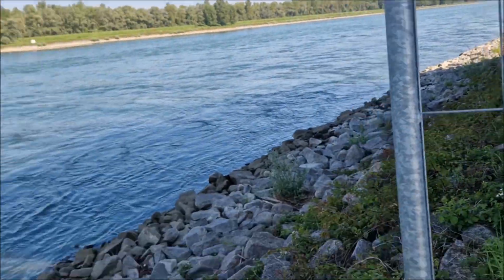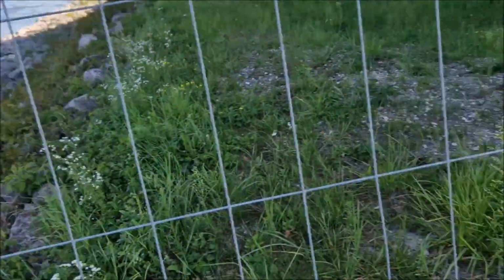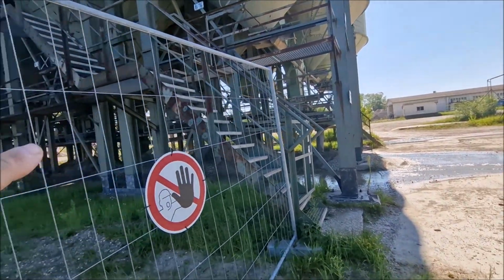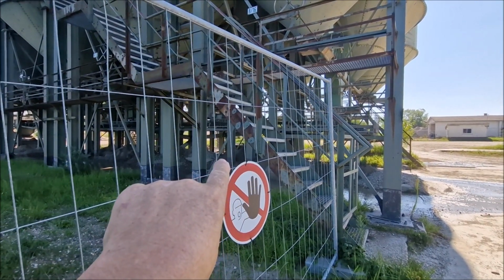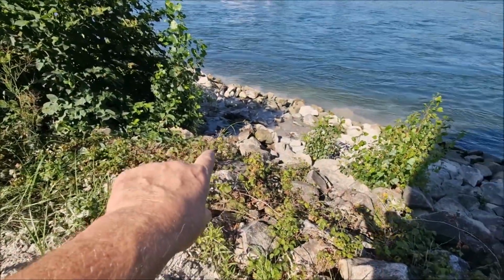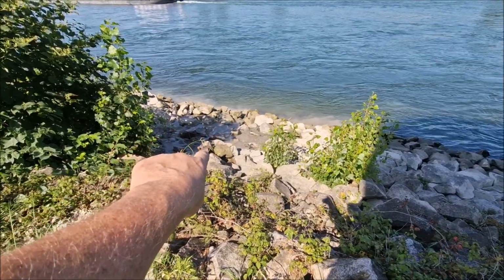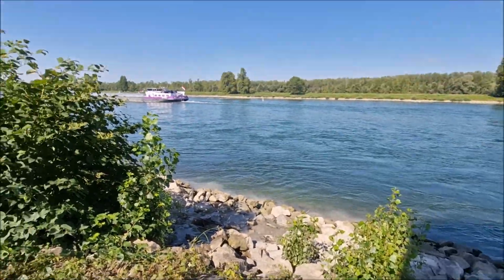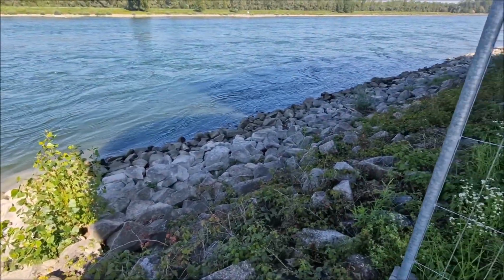I may not be able to get down here. Where I want to get is right down there. You see that? What's happening is they're washing this, and they've got a pipe that goes under. You can see the water flowing back over there. The pipe drains and pushes the water out right here. Now I can't go onto the property to pan for gold, but they're dumping me hopefully gold right through here. And so that's where I'd want to get down into. I'm not on their property. I'm not breaking any laws. And I can use their own water and everything that I don't have to get down. Look at that. That water is already almost a meter away.